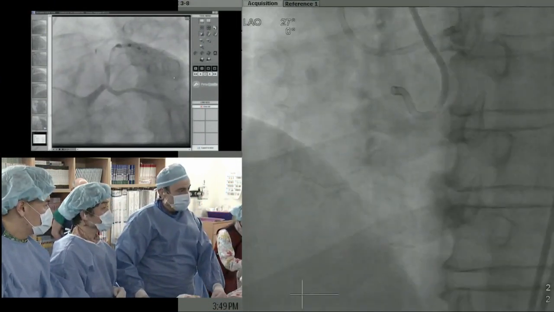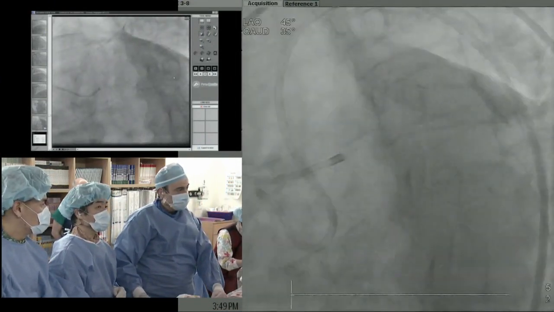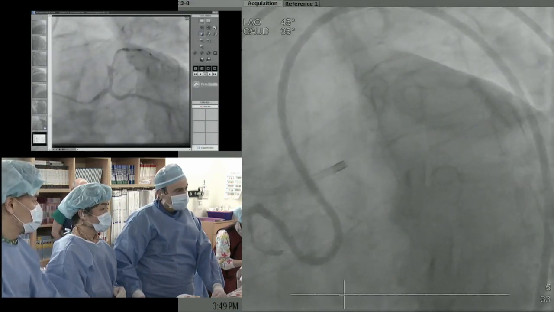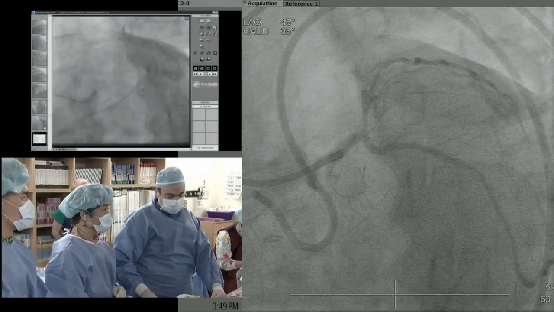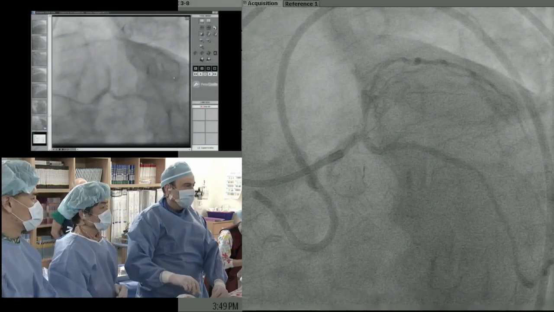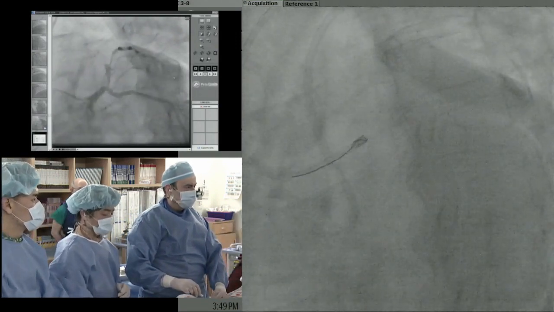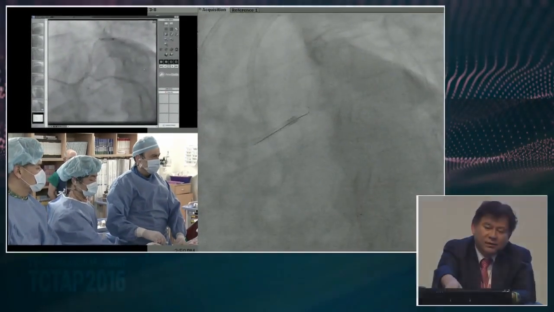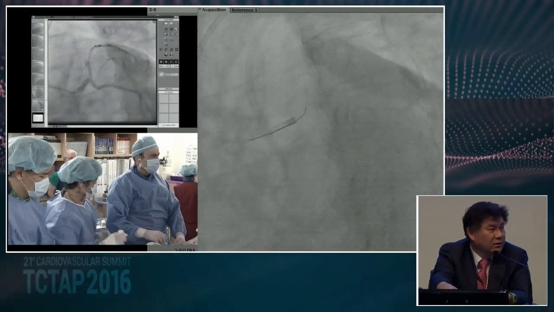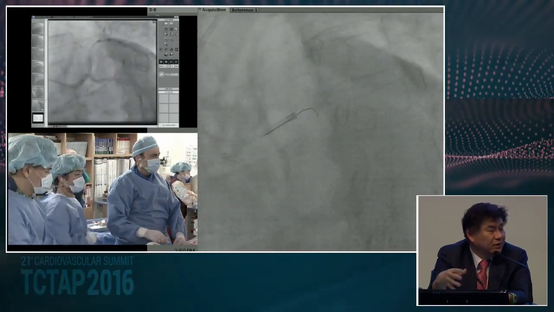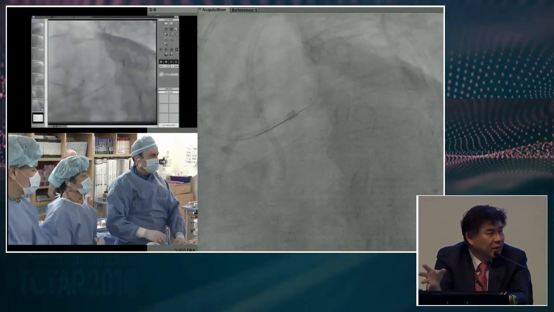I'm sorry. How about Dr. Muramatsu, the external caliber difference between the Fine Cross and the Corsair, when you consider the caliber, because there's LAD ostium and the proximal portion has at least moderate to severe disease. Yes. So we should prevent flow limitation to the diagonal branch.